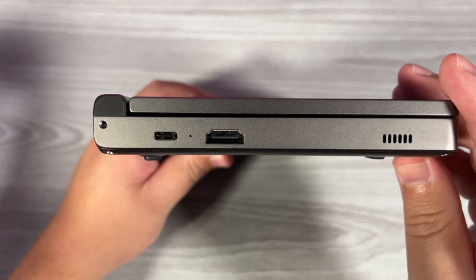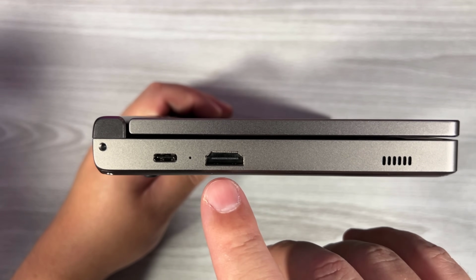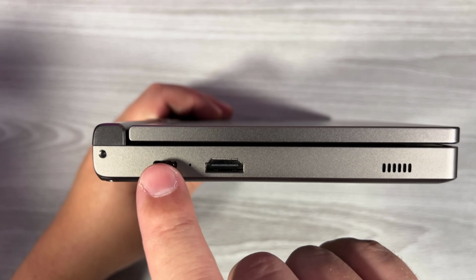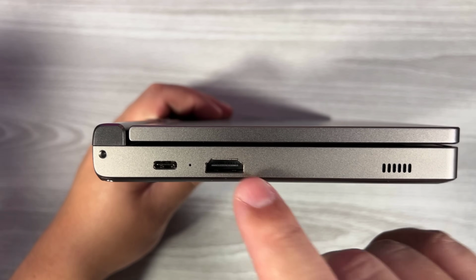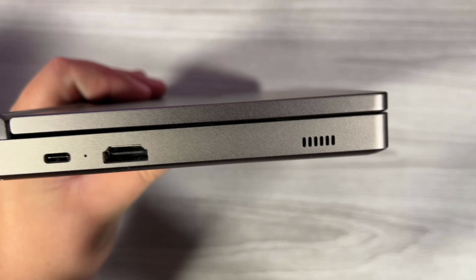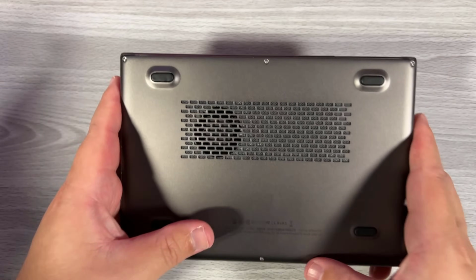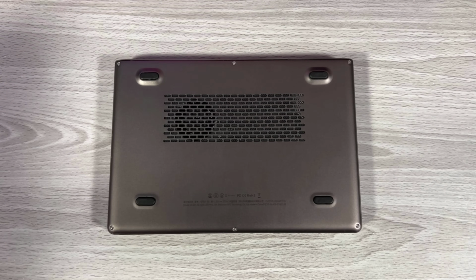Right now I'm using OBS to capture everything. Here we have our Thunderbolt 4 port, so you can do eGPU and other types of solutions. Here is the charging indicator when you plug in the Thunderbolt 4. And then you have HDMI out, and that's video. That's just so that you can have multi-monitor or you can just export to that monitor. And then on the back here we have our left speaker. On the bottom, let's go ahead and take this out.